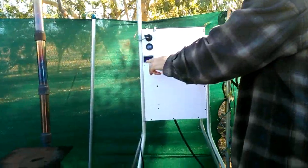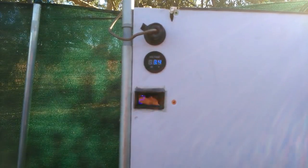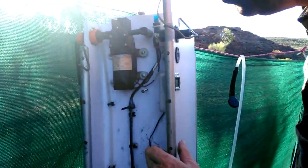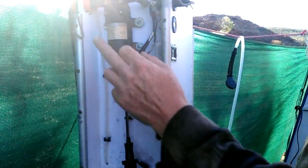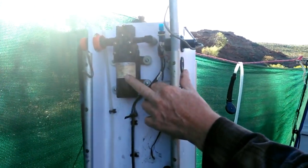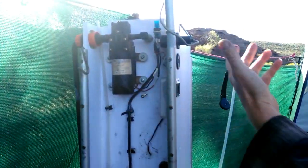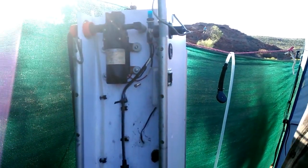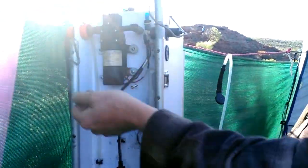I've got a temperature gauge that I got off eBay, fitted onto the side. I'll show you shortly where it goes in, and a voltmeter just to tell me how the battery is getting on in the camper. Just drilled a hole and siliconed it in. This is a caravan pressure pump — when it turns on it just pumps the hot water out. I'll run this until it gets to 50 degrees and then take the coil out and hang it up.